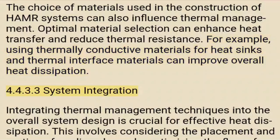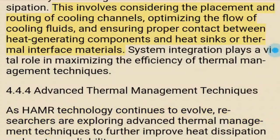4.4.3.3 System integration. Integrating thermal management techniques into the overall system design is crucial for effective heat dissipation. This involves considering the placement and routing of cooling channels, optimizing the flow of cooling fluids, and ensuring proper contact between heat-generating components and heat sinks or thermal interface materials. System integration plays a vital role in maximizing the efficiency of thermal management techniques.